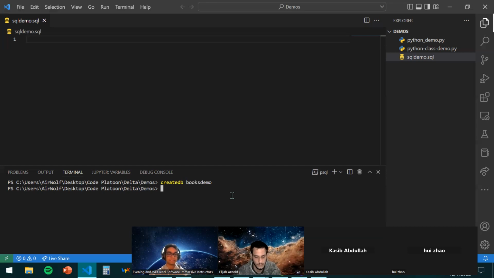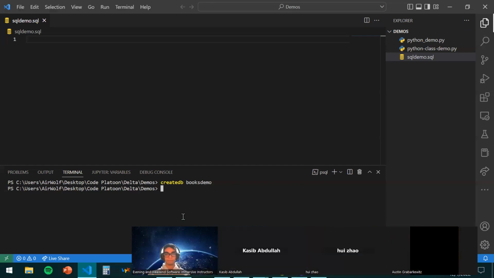And remind me what the command is to view the database using Postgres. Is it PSQL \D? Yep. First we want to do PSQL, and how do I specify which database I want to see? You just put in the name of the database. It's just PSQL if you want to see all your databases, right? Yes, that's correct. PSQL should do everything. For us, we're just going to target it to the books demo.